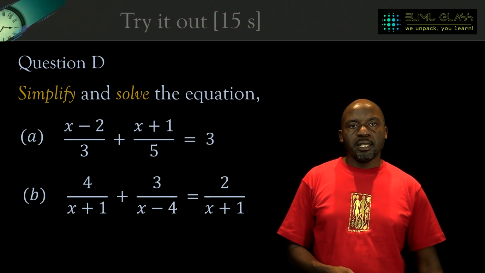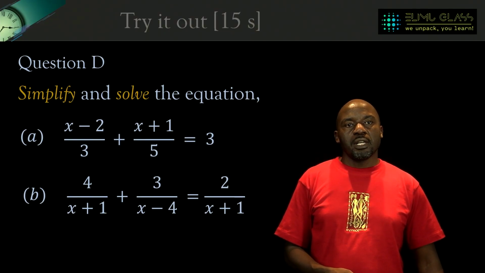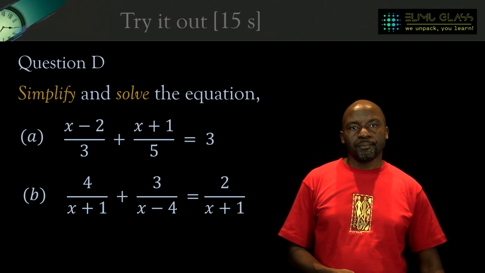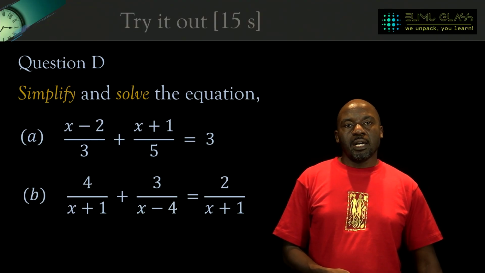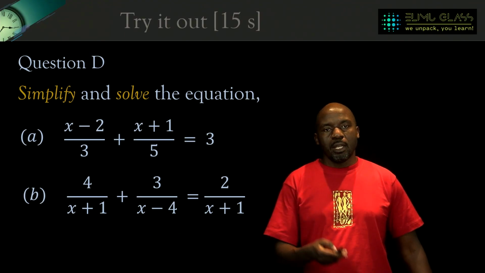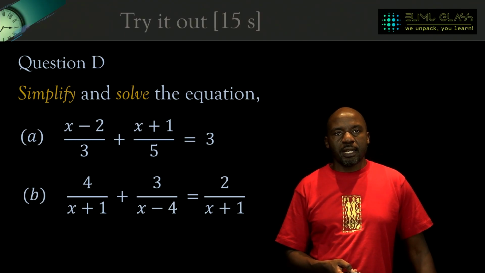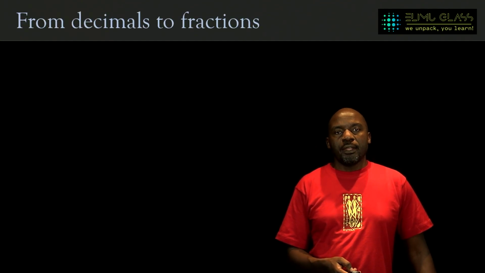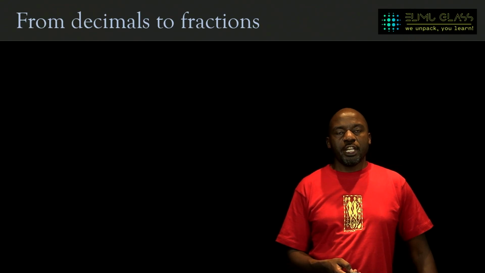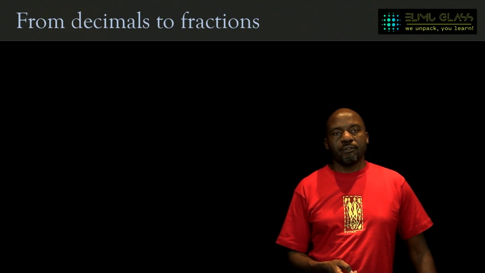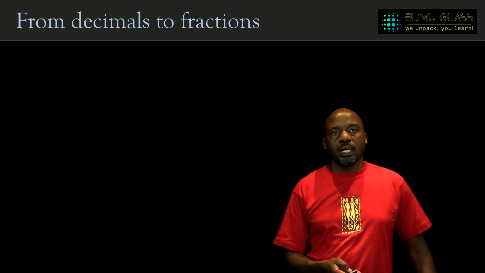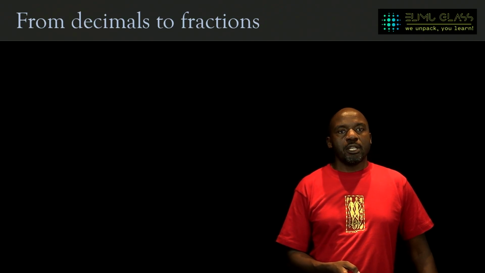I think there's a D. Simplify and solve the equations shown. Okay. We can look at the solutions later, but first I would like you to try them out. If you get confused, just go back and see our solution of the previous example. It should not be that difficult. Okay? The next bit is going to be to change numbers from decimals into fractions and vice versa, fractions to decimals. See you in the next video.